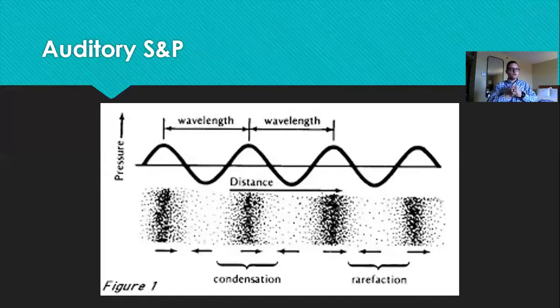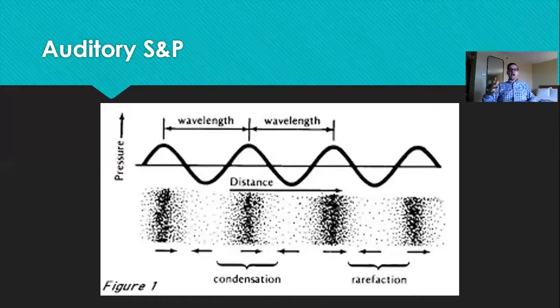So various sounds compress air molecules more than other sounds. A jet engine is going to compress air molecules far more than my voice, or your ringtone, or whatever. So the more compression and rarefaction there is, the more densely molecules are packed and the more spread out they are, the greater the amplitude.